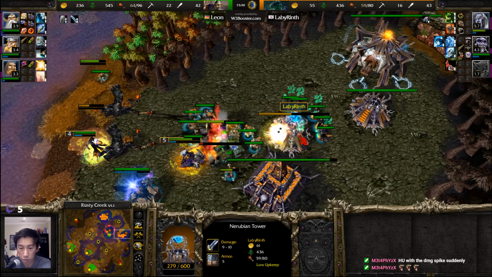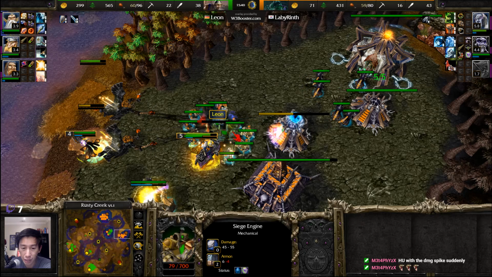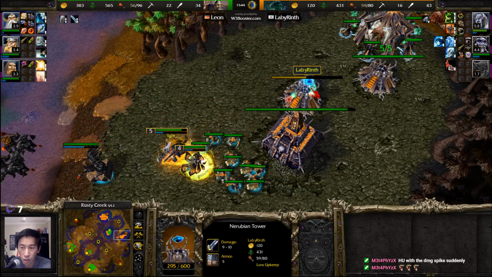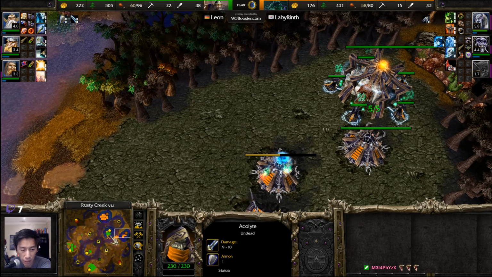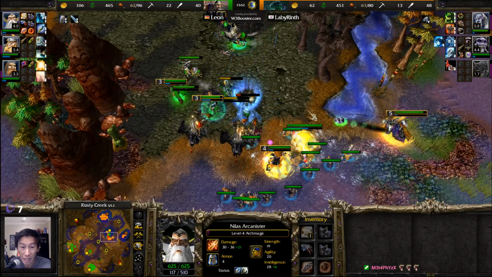We are looking at plenty of healing here. The Nerubian Tower with that slower attack perhaps needed to switch between attacking one and the other to regenerate a bit more hit points. LabyRinth needs an Acolyte off of the gold mine to try and repair. Meanwhile, Leon continuing to put in pressure.